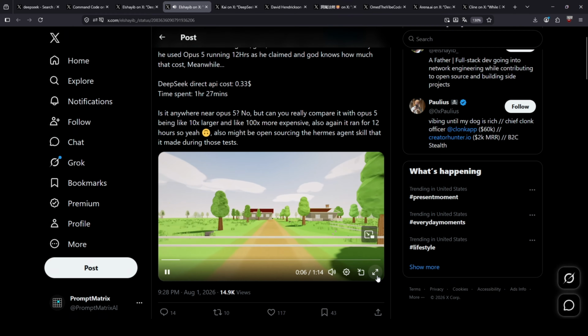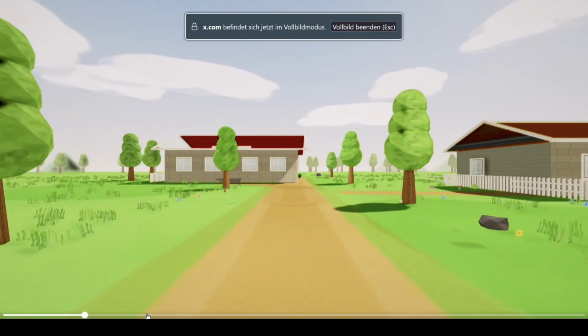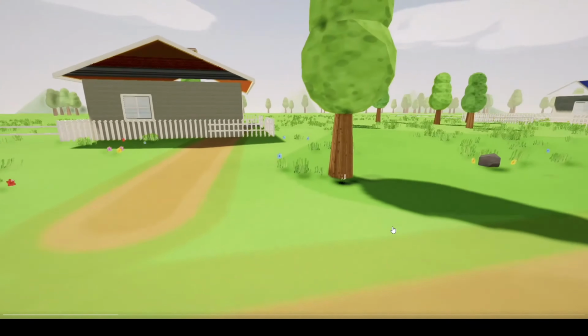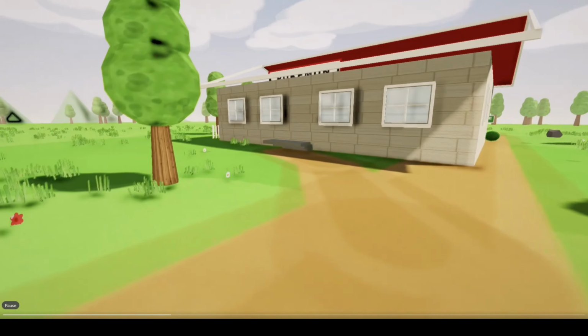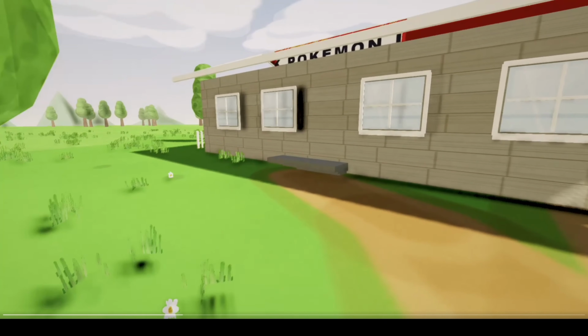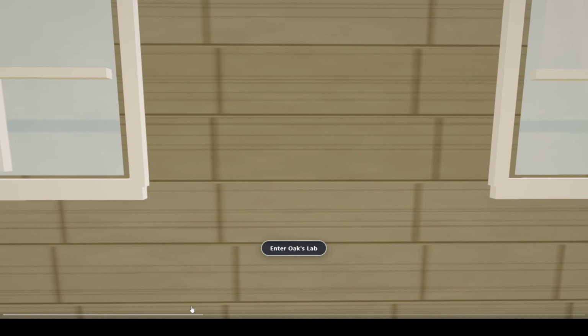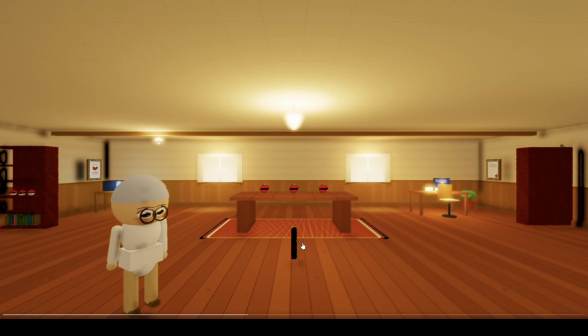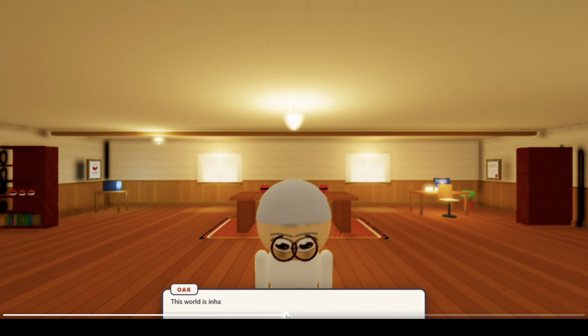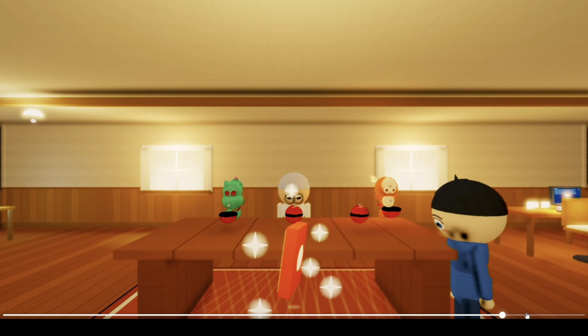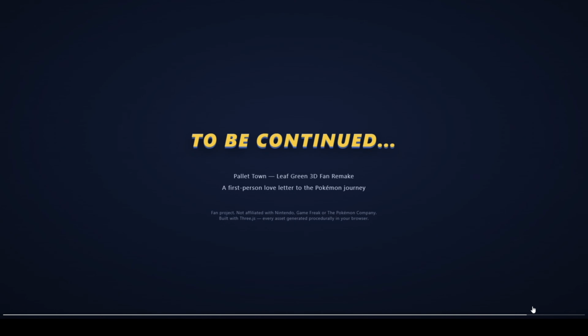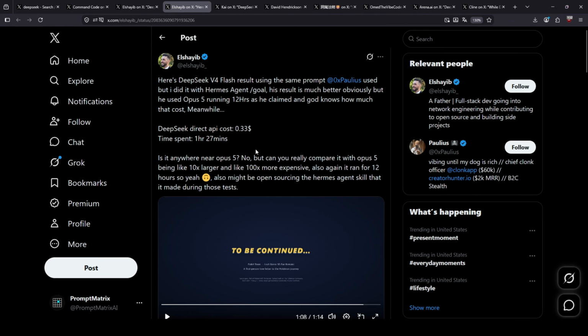And if you take a look at what he built for 33 cents with DeepSeek V4 Flash, I don't know the details of the game, but at least compared to the last one, the shadows are looking on point. And there's a place called Pokemon. I'm not sure what he prompted, but there's no door, but he can enter. Definitely he needs to work on it. There's some storyline, there are some interactions. 3 Pokemons. What are these? Bulbasaur. Okay. Yeah, it's definitely not production ready. However, for a first trial, looking pretty optimistic.